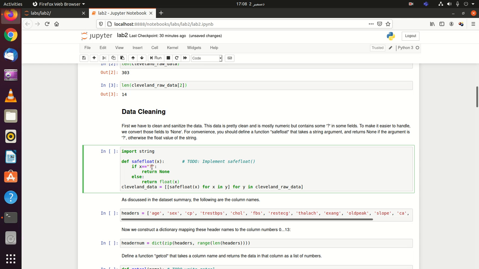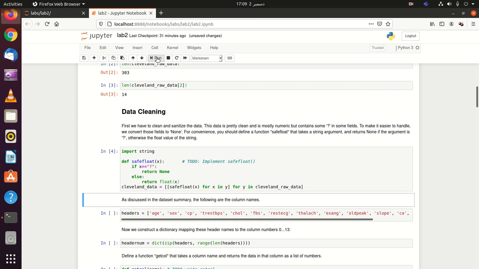So else, the number would be returned as it is, but converted to float. It's a simple function. You can run this function, and then you can create a new list where each value in the original raw list is converted to a float if it's a number inside quotes, and if it's a question mark, then it would be converted to None.